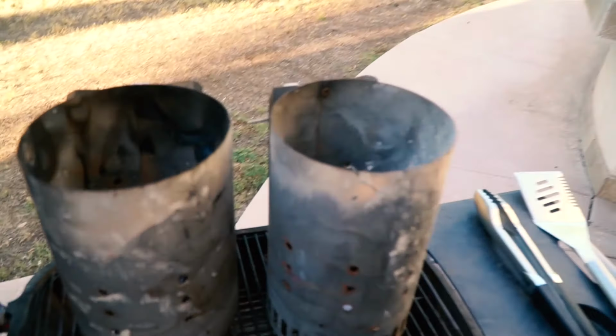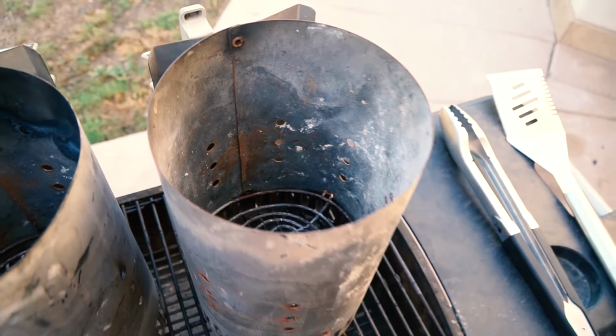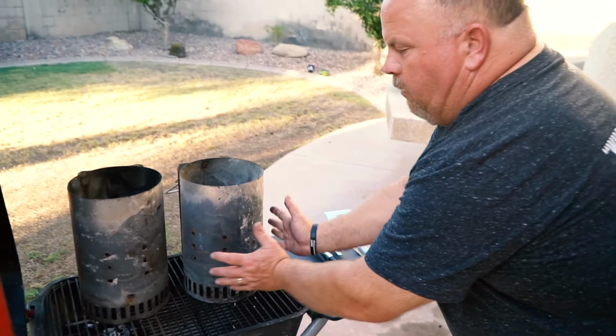These are the old Weber chimneys right here. This is how you start the charcoal. You stack them in there. And then afterwards, if you seal the holes, they make a great beer mug. It's amazing.